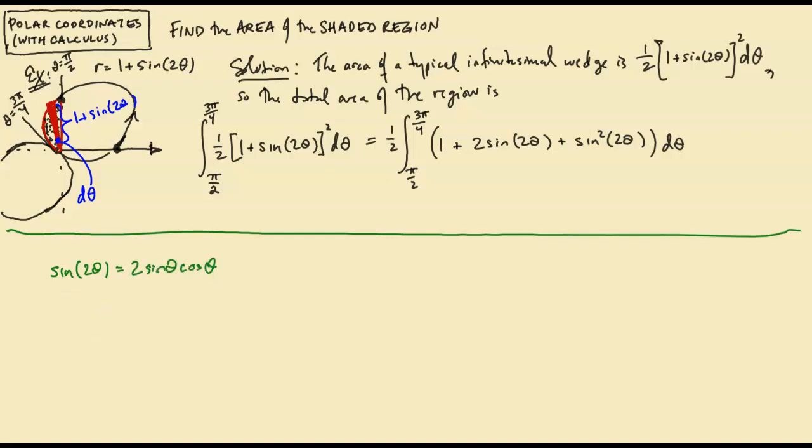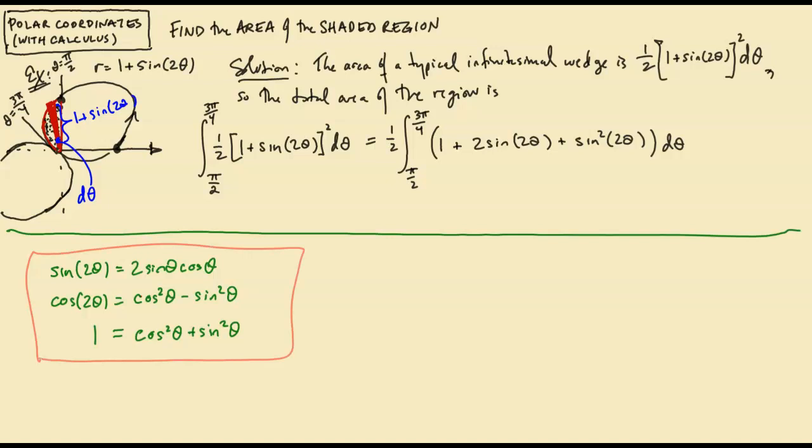And that one is very easy to remember because it sounds like a line of poetry: 2 sine theta cosine theta. And the double angle identity for cosine tells us that the cosine of 2 theta is cosine squared theta minus sine squared theta. Another one that's pretty easy to remember, in part because this looks so similar to another identity that you certainly know, the Pythagorean identity, which tells us that cosine squared plus sine squared is 1. These three identities should be firmly etched into your mind.